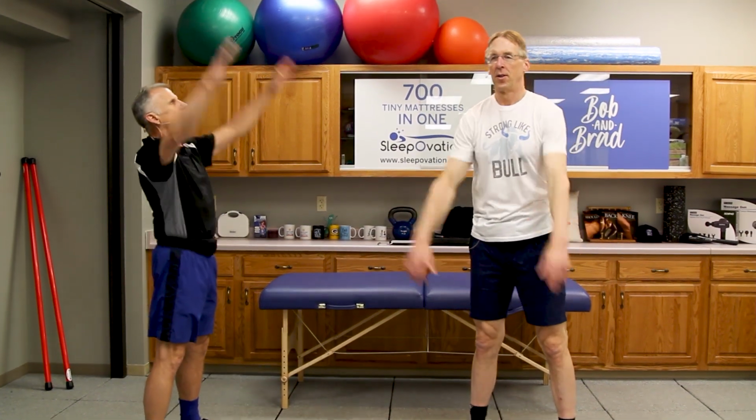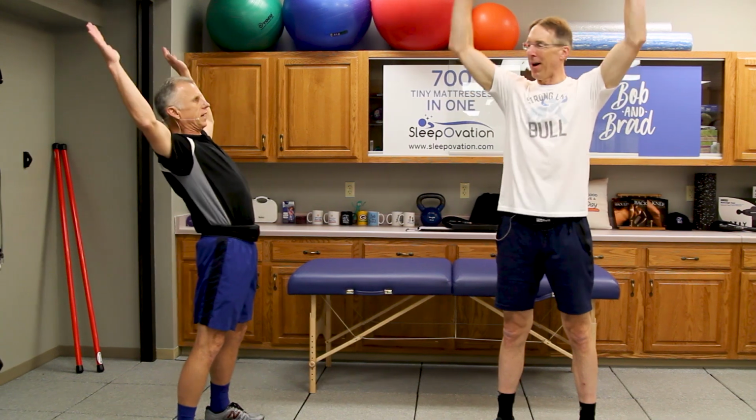Trunk rotation. Just relax. Nice. This is a great one. It's relaxing. Think about your breathing. Nice and relaxed. Oxygen in, carbon dioxide out. Stretch it out. Everything is going to be okay. Okay, let's go on. Three deep breaths. We've got to get ready for the workout. One, breathe in your nose. Exhale out your mouth. Get your shoulders back. Think about that posture.